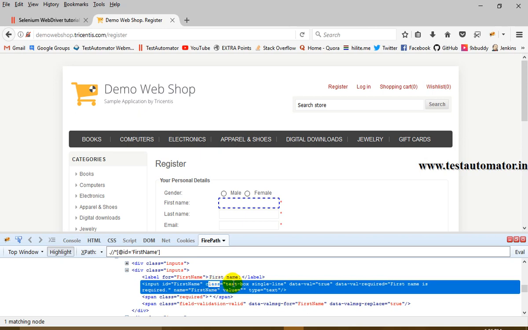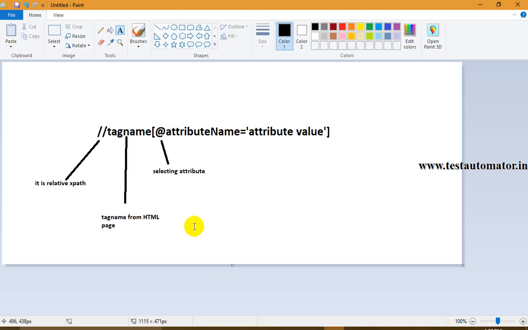Class is an attribute, and the value of the attribute is this. Then what else? Name is an attribute, its value is this. Type is again an attribute, its value is text. So here the attributes are ID, class, name, type. So all these are attributes. So this attribute name is the name of the attribute in the HTML page.